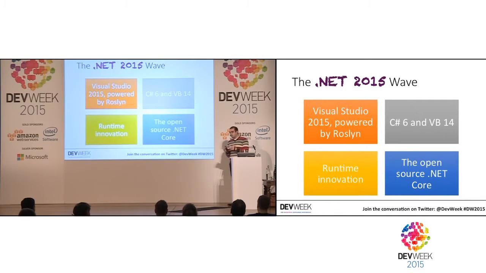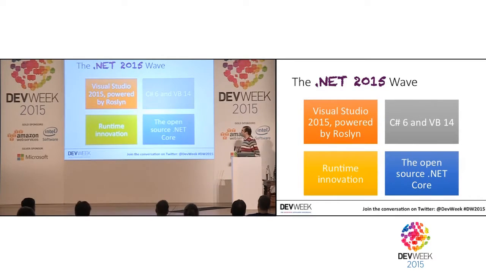So there really is more innovation around Visual Studio and the managed languages and compilers than what we're going to see here. Then we also have the runtime side of things, the runtime innovation, which I will cover briefly. And so there's stuff like a new just-in-time compiler, investments in vectorization for C# code, really cool stuff that has to do with performance and boosting really the kind of things you can do with .NET applications.